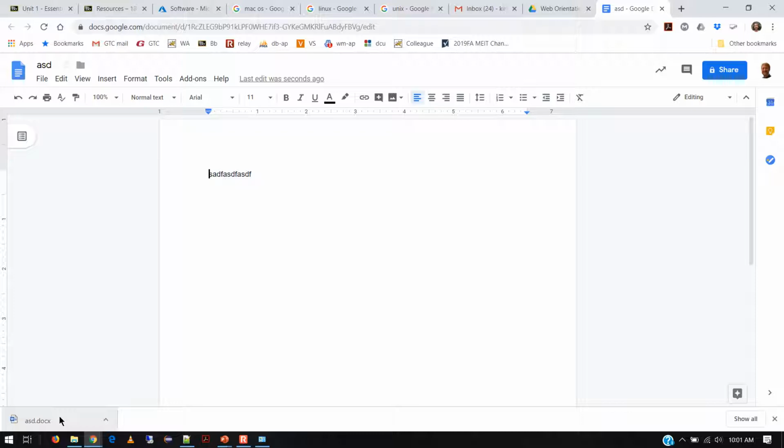But just so you know that. All right, we're going to show some of the collaborative features of working in Google Docs as we travel down the road, but that's enough for right now. Really the focus here is file and folder organization, folks.